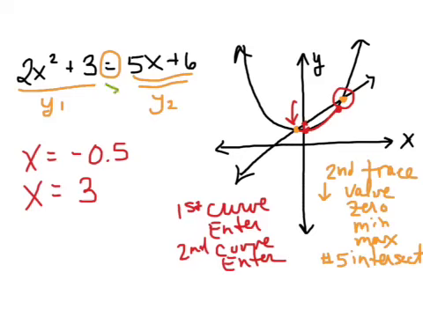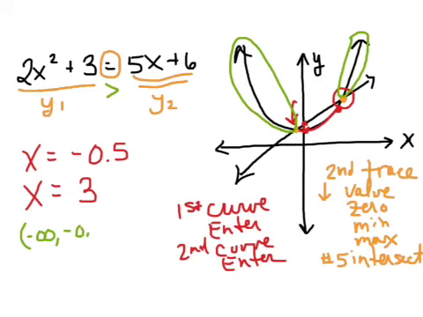Now, what they could do is they could also change this up. What if they say, when is this greater than it? Well, the parabola is the first part, and the reason why I knew it was a parabola is because it's x squared. So as far as the green circles go, now it's bigger than it there, which means it's on top of that line. So if I was doing the green one, I would say from negative infinity to negative 0.5 and 3 to infinity. Now the reason why I have parentheses on all those is because it did not say equal to in the original, in the green problem.